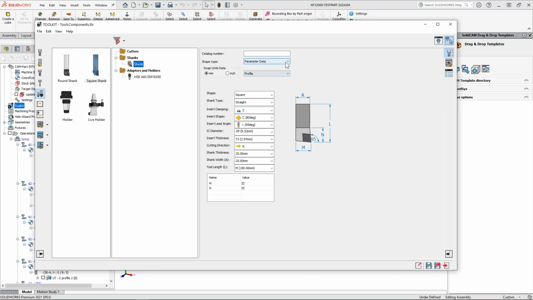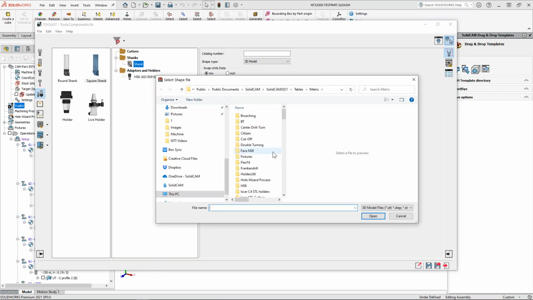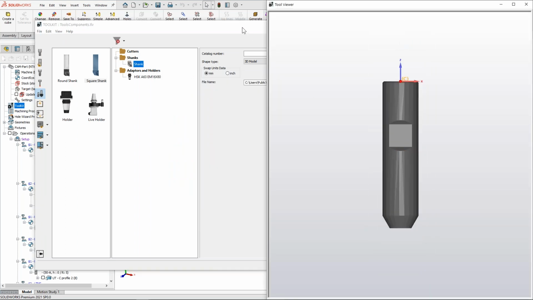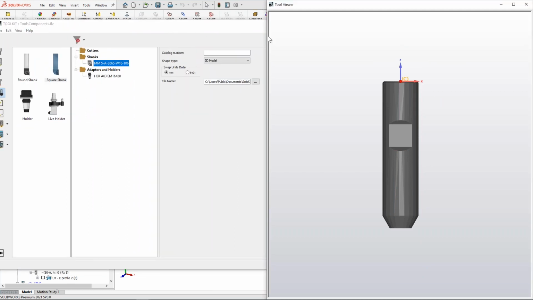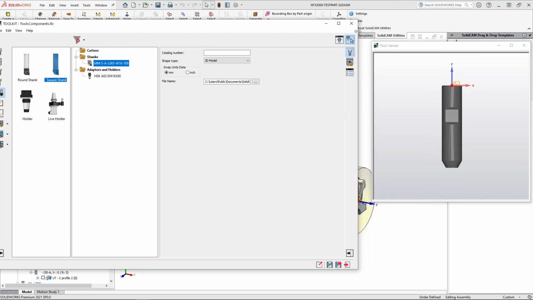It's not really important. Here you have parameter data, but you can also import it as a 3D model, which will be considered a different element or component. Now I will take SA. I think it's this one. I'll take it. You can use the preview. I will rename it. Let me try to minimize this. I don't have to make it so big. Like this, it's enough. Maybe smaller.